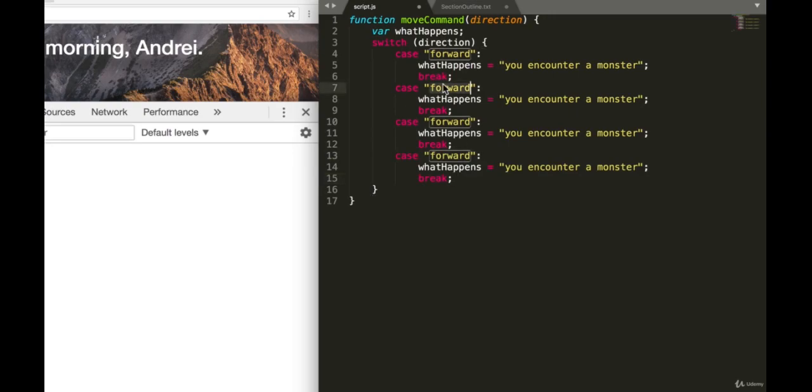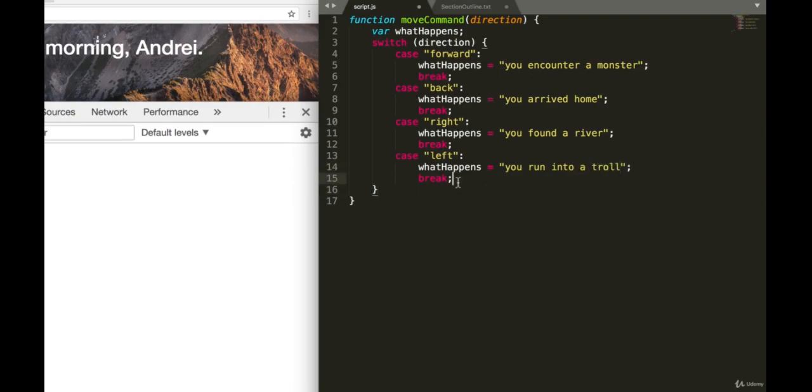And now I can say for here, we'll say back. And if direction is back, we'll say you arrived home. If the direction is right, in that case, we'll say you found a river. And if the direction is left, we'll say you run into a troll.